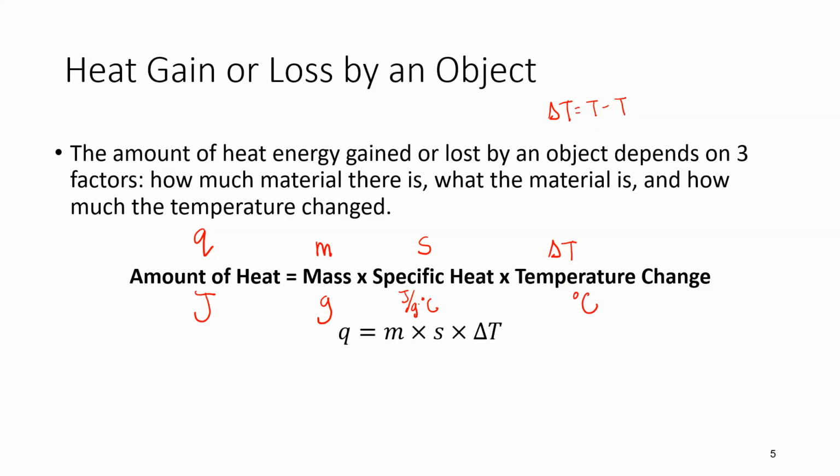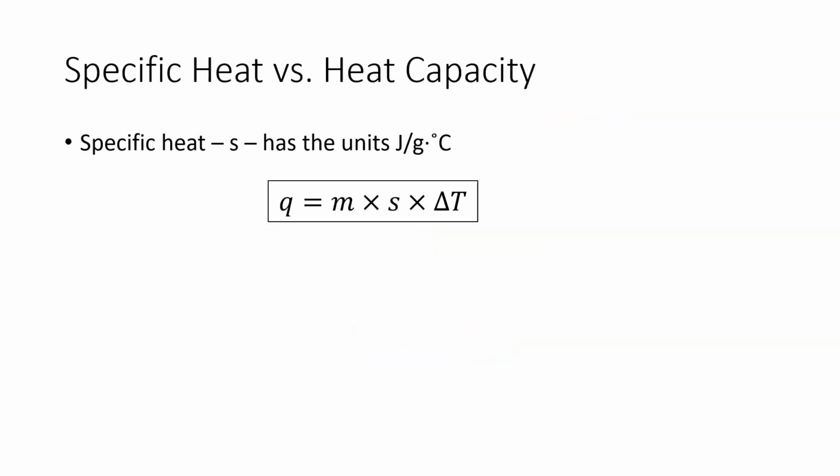Okay, so this is the equation we will be using when we're doing math for specific heat. It's important that we have an idea of this concept conceptually, understanding kind of what specific heat measures, but we also need to be able to calculate with it. Okay, so before we get to doing that, specific heat is the thing I've talked about, and again, it's the variable s in our textbook, and it has the units that we're going to use of joules divided by grams times degrees Celsius. That equation right there, it's the one I just showed you.